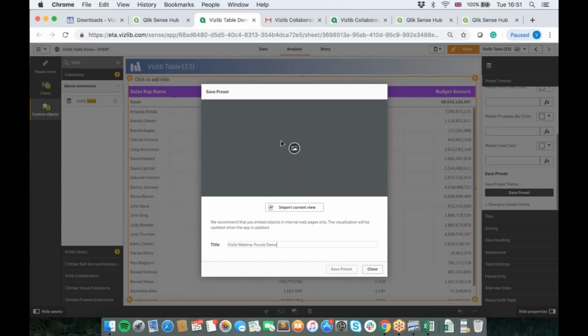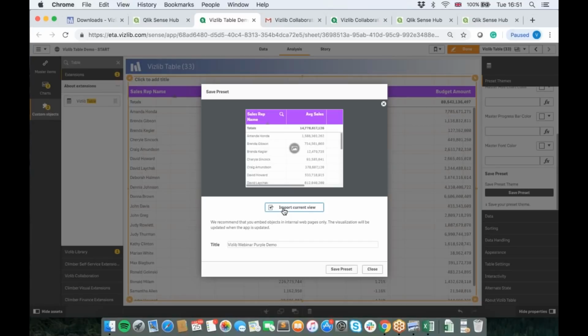I give my preset a name, and I can click here to import its current view. What this is doing is going to the table, taking a screenshot, and embedding it as an associated picture to the preset.